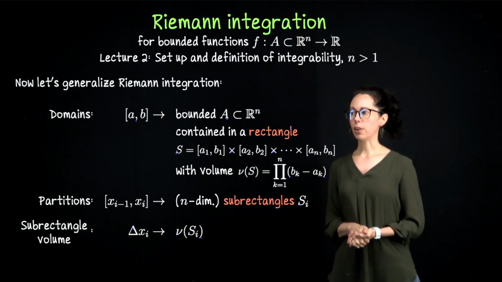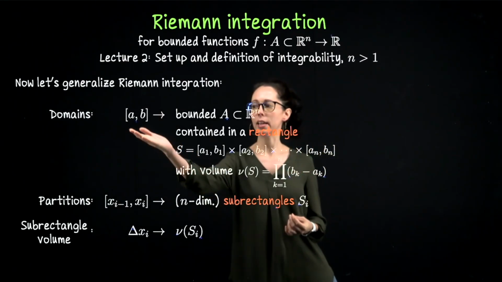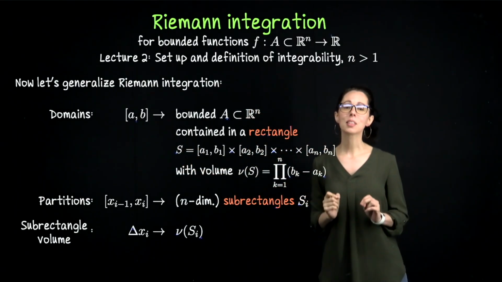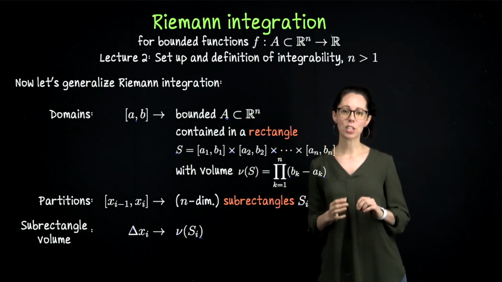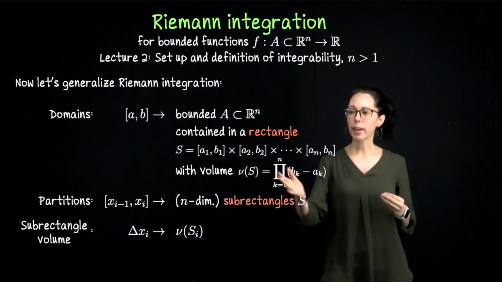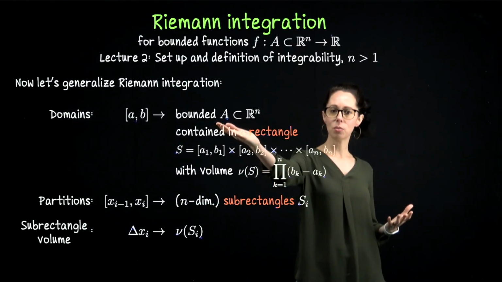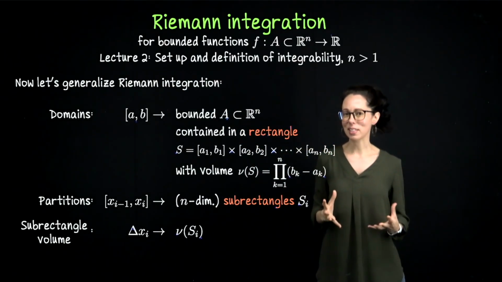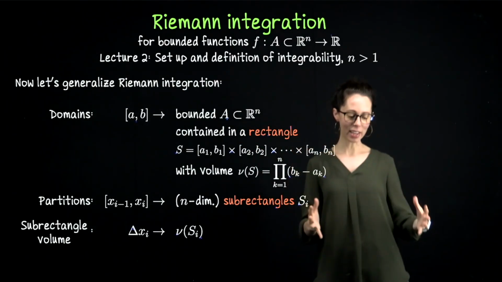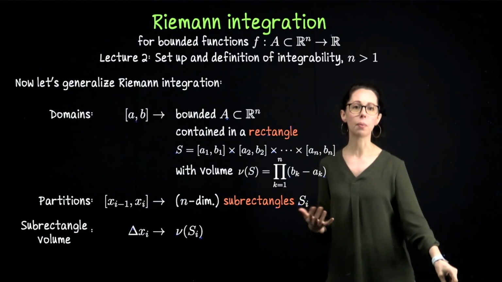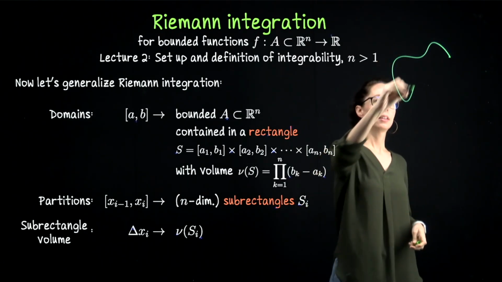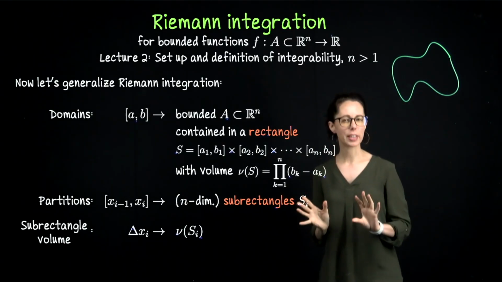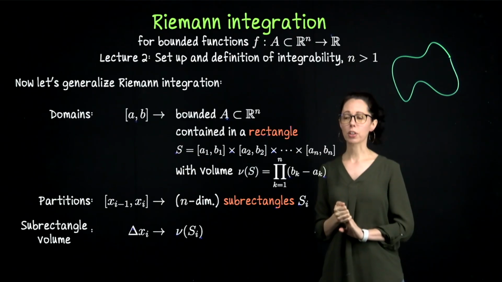When we integrate functions of one variable, typically we're interested in integrating them over closed bounded intervals of the form a to b. Now, this is the most interesting thing about our generalization for functions of multiple variables, and that is that we're still going to consider bounded domains. We'll typically call them A. But now A isn't going to be necessarily as nice and rectangular looking as, say, a closed bounded interval. So you can imagine that A is some weird shape like this. And that's going to give us some interesting things to think about as we talk about integrability for functions.